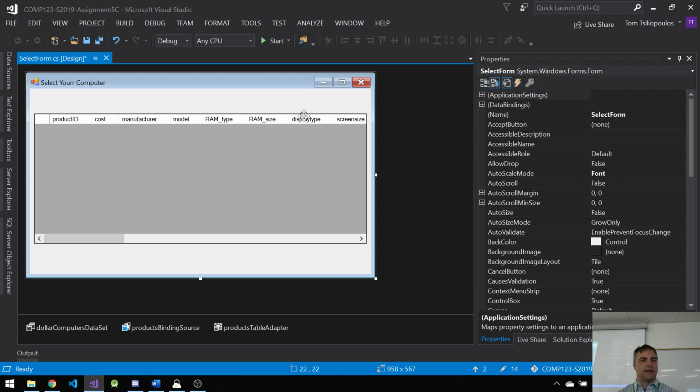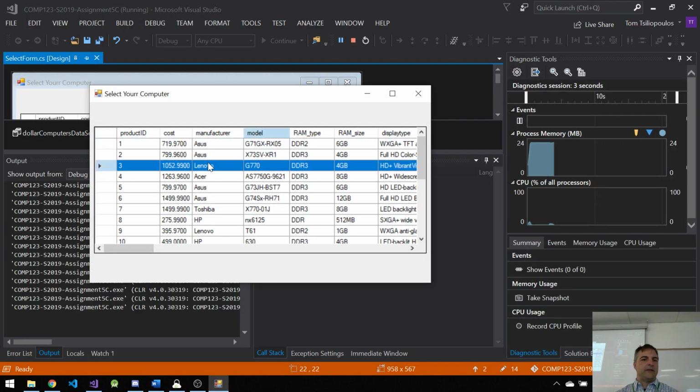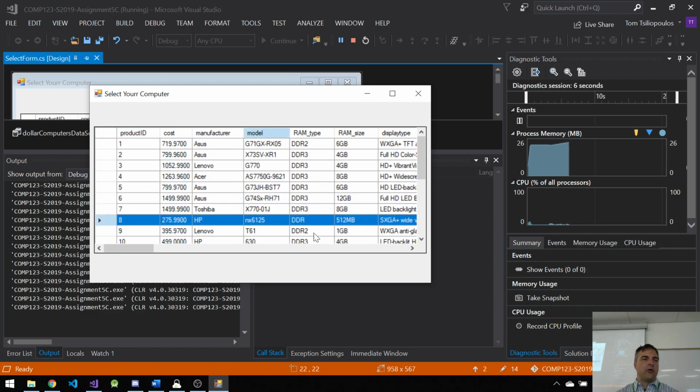Let's test it. Start. When we test it, we should see this now. And any place I click, it should highlight the entire row. Guys, this is half of the stuff that I told you to do for a select form. Okay? There's other things, but I've already given you those other things in my example for week 11, right?